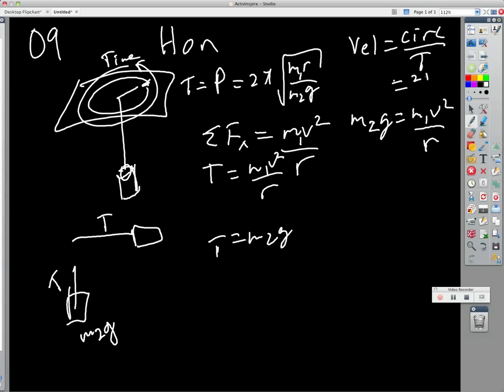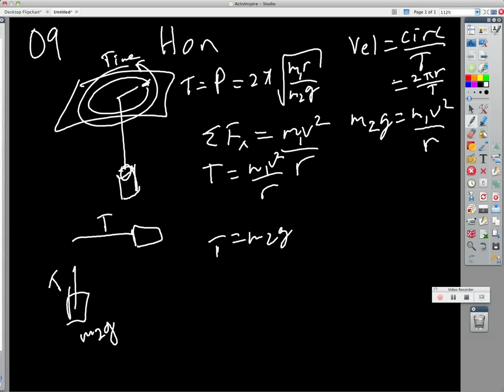So that becomes 2 pi r over T. What? No, it's just logic. Because what's the path? And then velocity is your distance over time, right? And when the thing goes around in a circle, it does, yeah. Okay. What? That's angular velocity. You could do angular velocity, but I don't want to do that because I can just do everything straight. Yeah. Okay, so then we get 2 pi r over T.